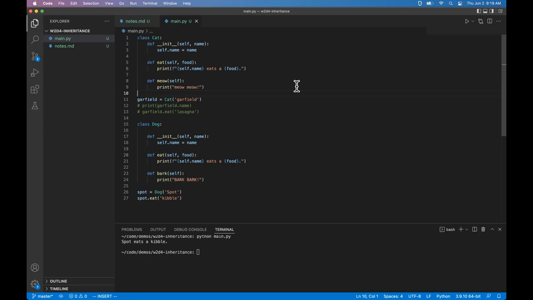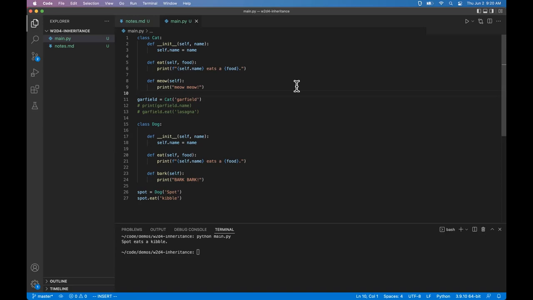Because they're both animals. They both have a name and they both eat. Yeah, so there are certain methods that were copied between them, but let's think more abstractly, more generally, even outside of a programming context. Why would a cat class and a dog class be similar? They're both animals. Yeah, so a cat and a dog are both subtypes of some third thing. They're both animals. You can say a cat is an animal, a dog is an animal. So in that case, this might be an opportunity for us to use inheritance.